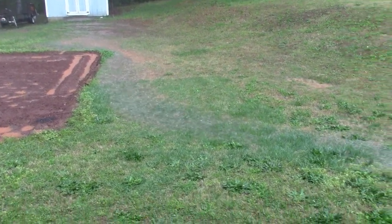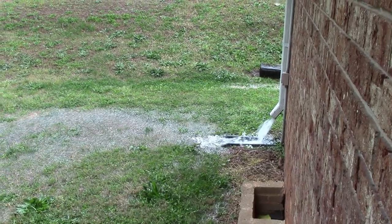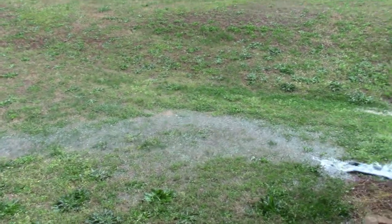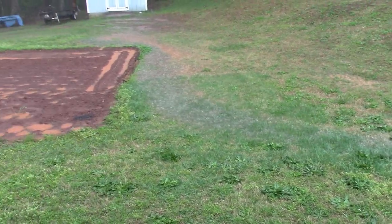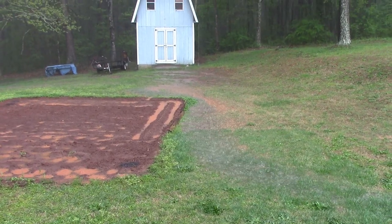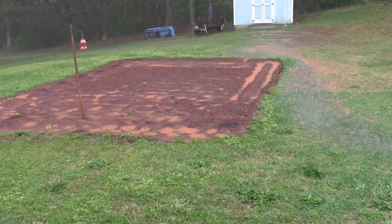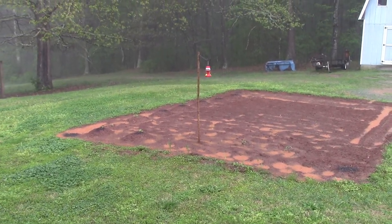We're getting a fairly hard rain right now and water comes off my gutters there, and of course it's coming off the bank from up above me — it goes right through there. I put those two pieces of wood and pulled some dirt up to try to keep it out of my garden, but just the rain itself is so hard right now there's puddles all in my garden.